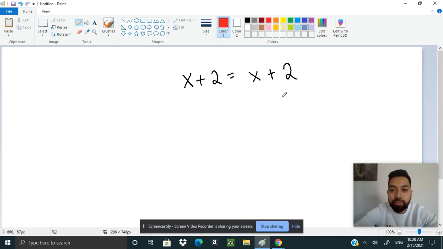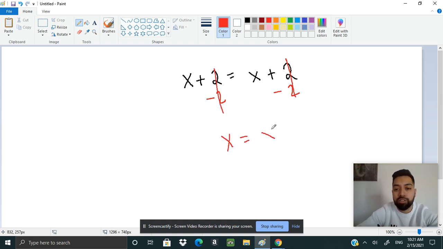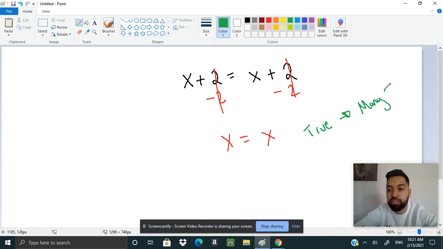So here we go. We're going to start combining some of these. Minus 2 and a plus 2, those are opposites, they cancel. Bring it over here and combine it with this other 2. Well, those also cancel. So we're left with x equals x. This is true because x can be any number, but as we know, x will be the same number on both sides, of course, because it's the same variable. So 5 equals 5 will be true, 6 equals 6 will be true, 100 equals 100 will be true. Right now, this is a true equation, and this says that there are many solutions.